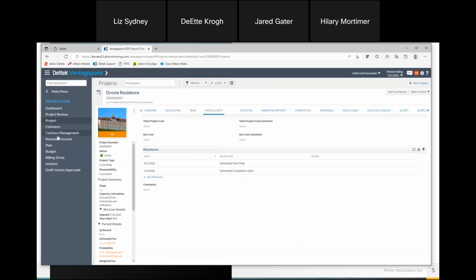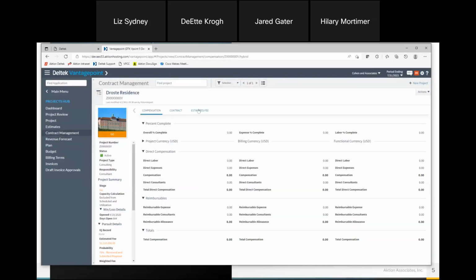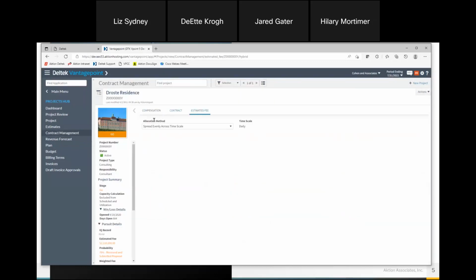What if it's grayed out and you can't see an allocation method to change? Okay, so the allocation method is grayed out. You can't drop that down, because it is gray here.